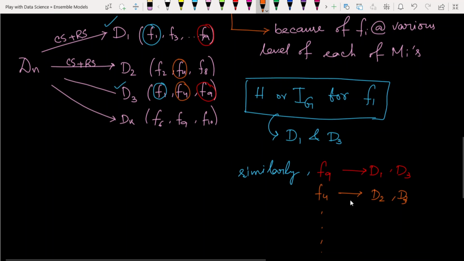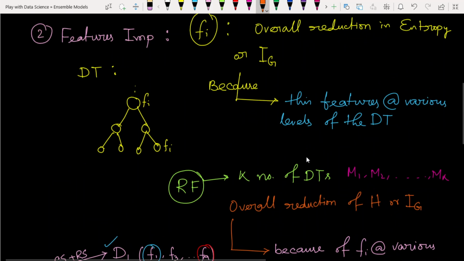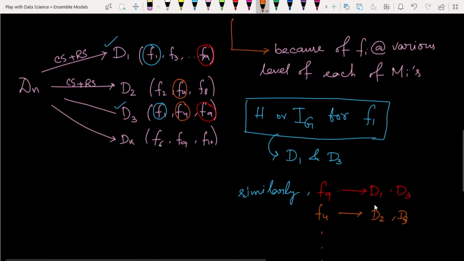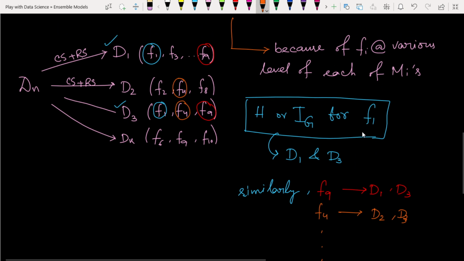So the overall reduction of the entropy for feature F1 depends on decision tree D1 and also decision tree D3.